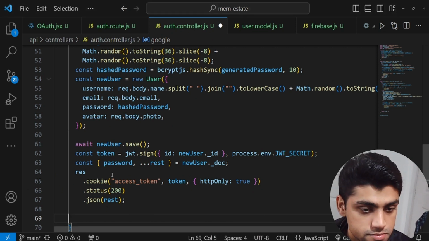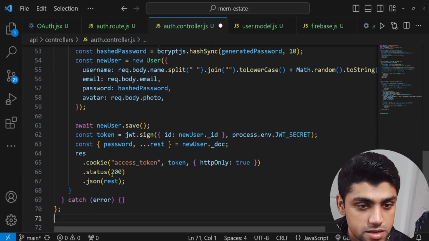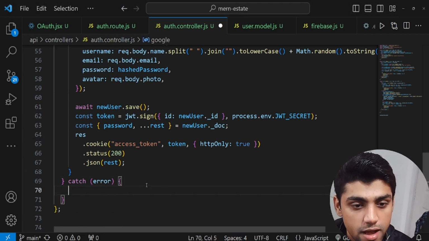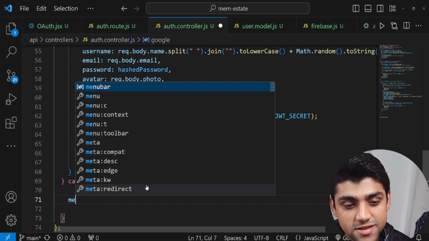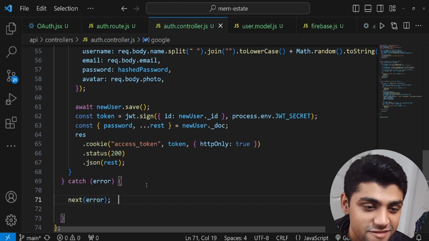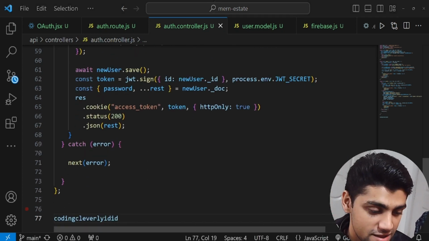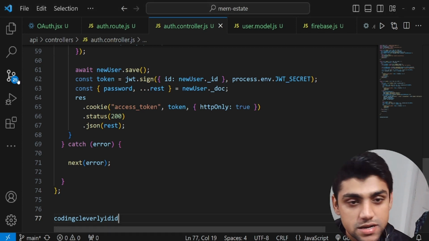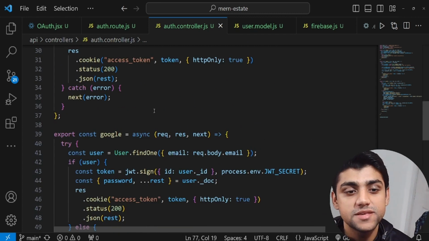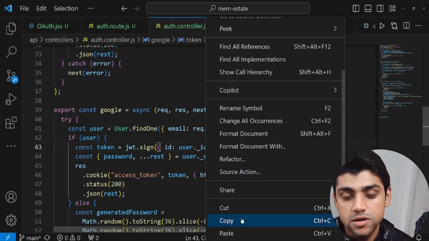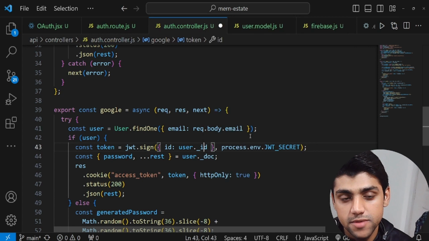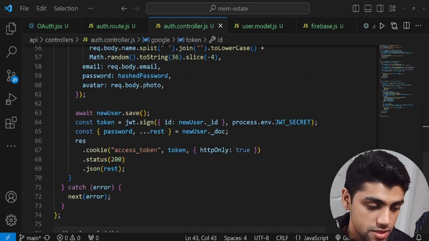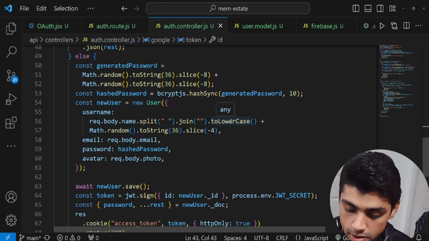That is basically how the thing should work. And if an error happens somehow, we'll just use our middleware to handle it. So we'll just say next error. That's all we have to do. Okay, so now that is perfectly done. We have to now see if this controller does the job for us. So format document again. Okay, and I believe everything seems to work appropriately.